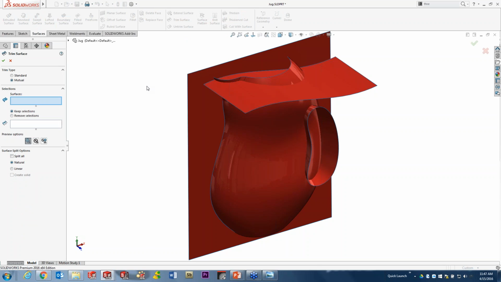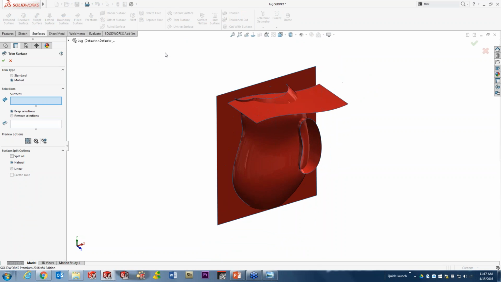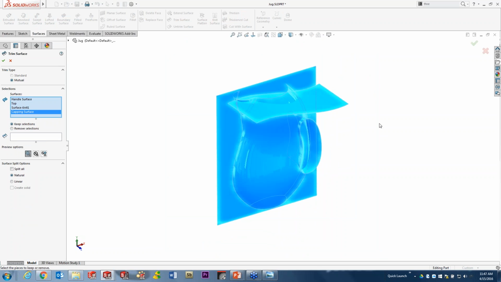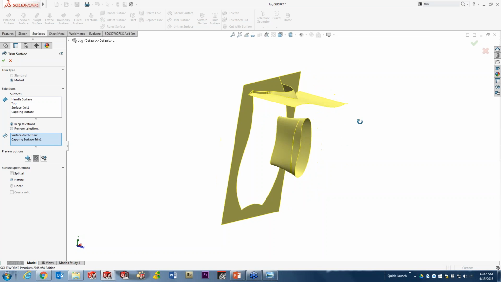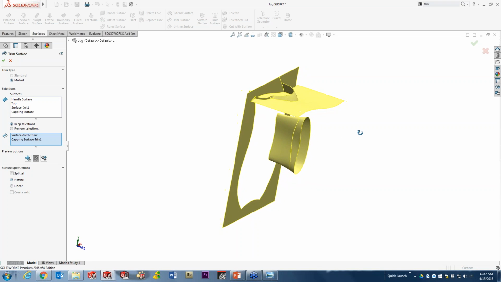When you trim surfaces, I generally like to use the mutual trim. Now what that allows me to do is go ahead and select everything, and essentially every surface trims each other. So if two surfaces hit, one trims the other, and then the other trims the first. Well, then down here what you do is either choose what's easiest for you. You can either choose what you're going to keep, or you can choose what you're going to remove. It's really all about the least amount of selection set. So here I'm going to choose what I'm going to keep. Now as you select these, the pieces that you keep now disappear. So it filters what we're seeing on the screen to only the things that are left.